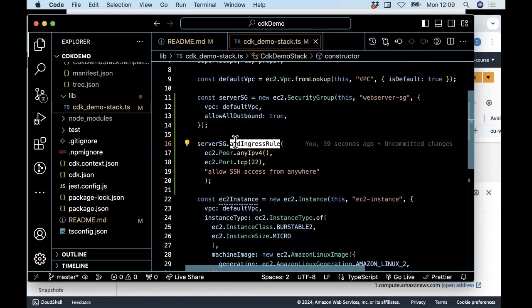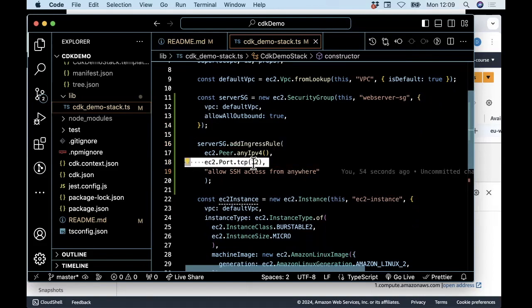An ingress rule is an inbound traffic rule, and specifically, I'm saying I want to open up port 22 for inbound traffic to this firewall, and port 22, as you know, is the SSH port.